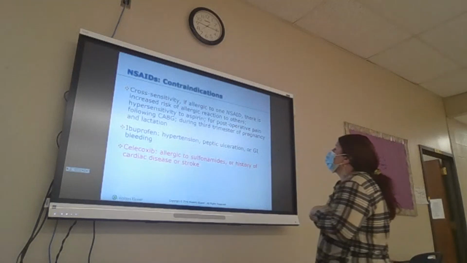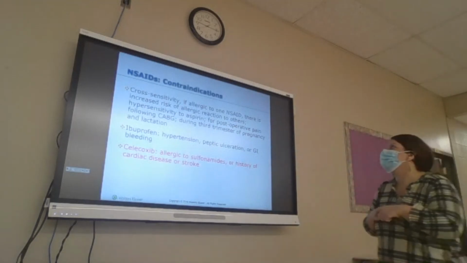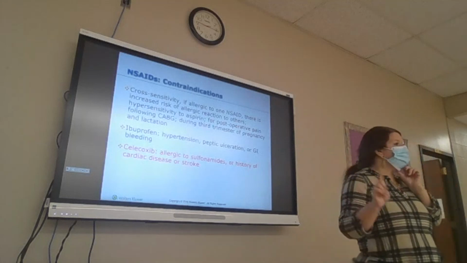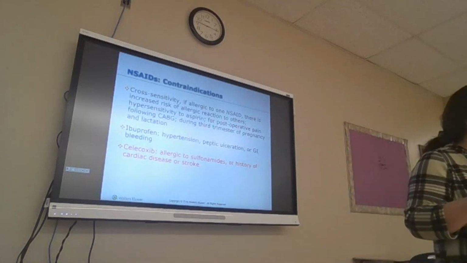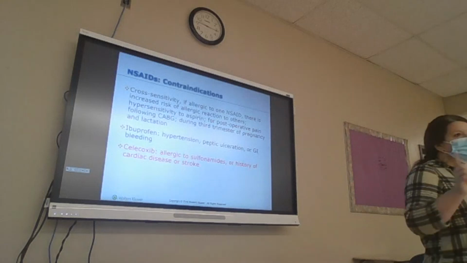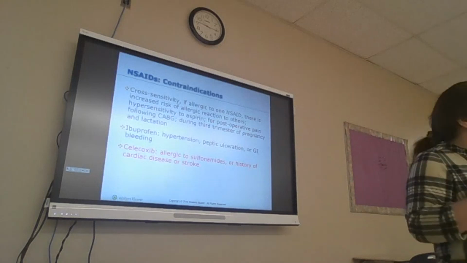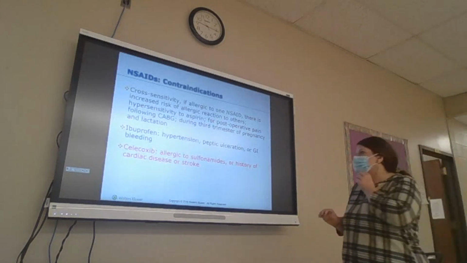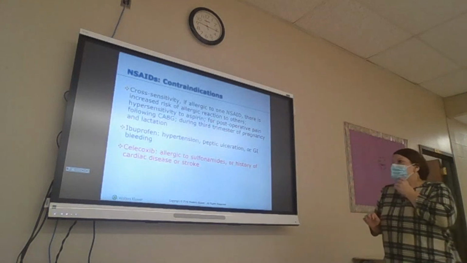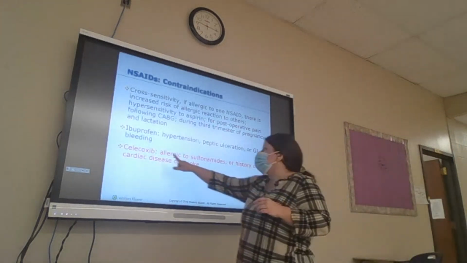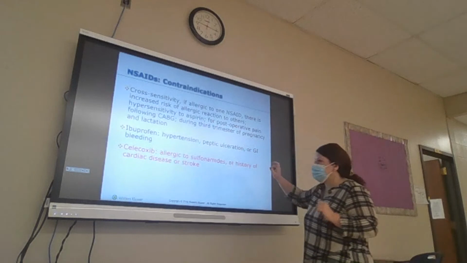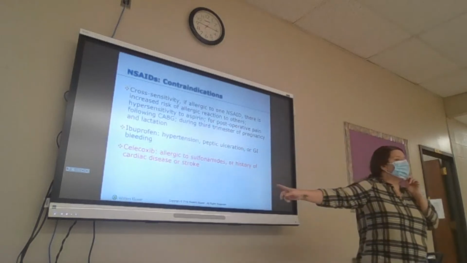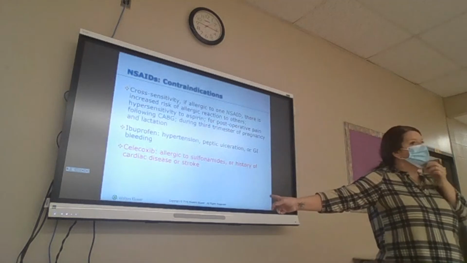So let's see. If someone has a hypersensitivity to aspirin, they sometimes will also have a hypersensitivity to NSAIDs. Think about the prostaglandin stuff. Even though they don't know exactly, they know enough to know that they're pretty sure it has something to do with that. So that makes sense. And then Celebrex, people who are allergic to sulfonamides or have had a history of cardiac disease or stroke are not given this COX-2 NSAID.